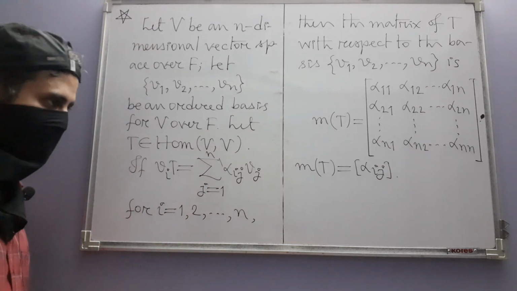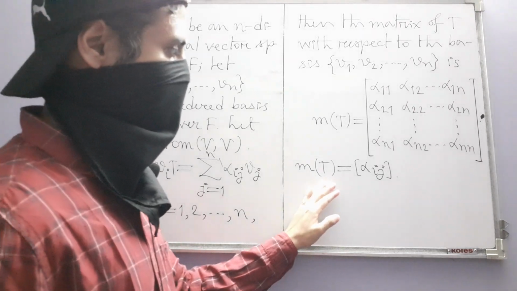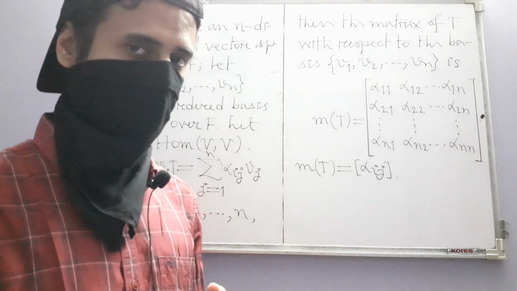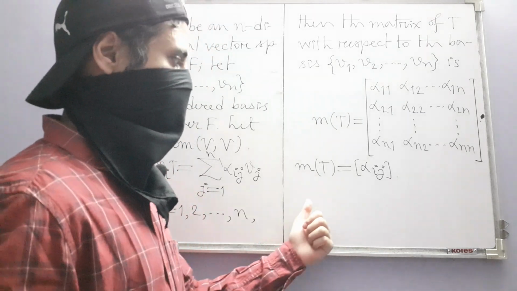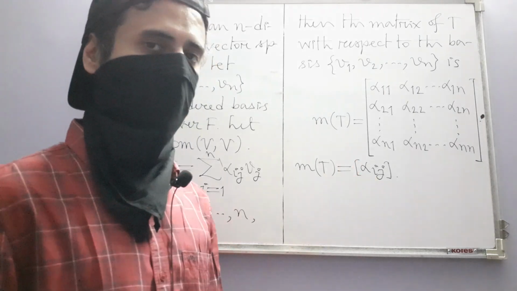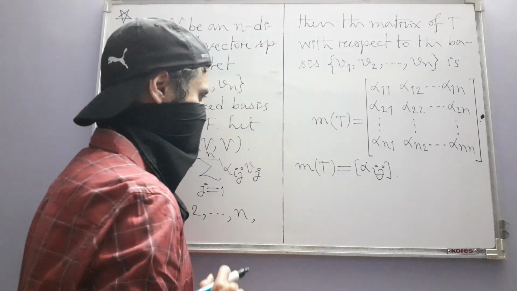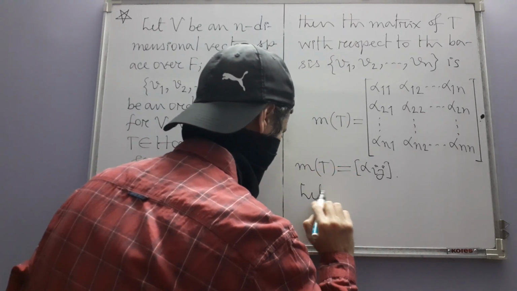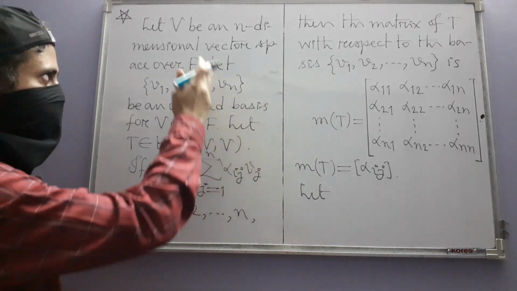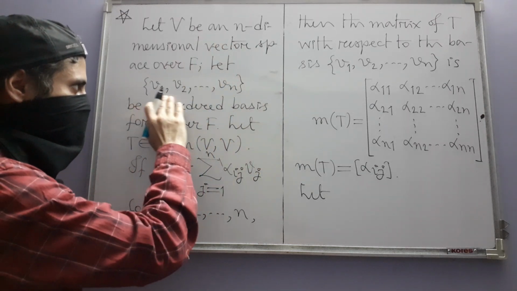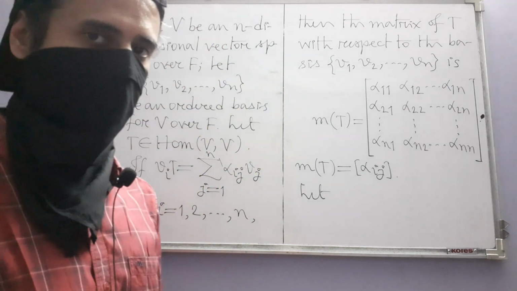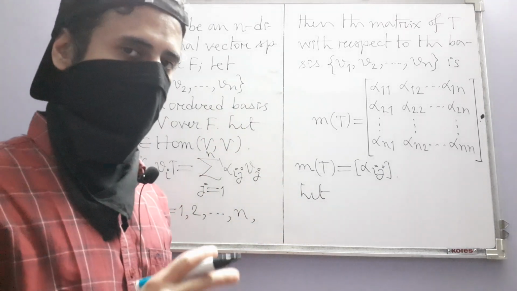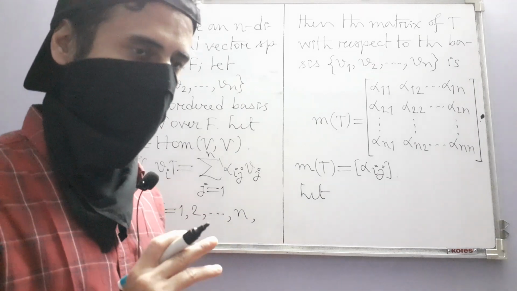Okay. Now, we are interested in calculating the matrix of the sum of two linear operators. Can we do that from the matrices of the original operators? So that is the next thing we are going to see. So the setup is same. V is still an n-dimensional space, and we have considered this ordered basis for V. With respect to this ordered basis, we are going to calculate the matrix of the sum of two linear operators.